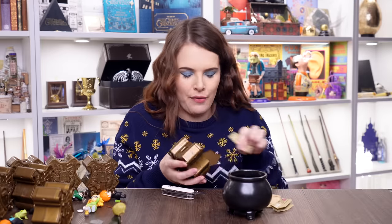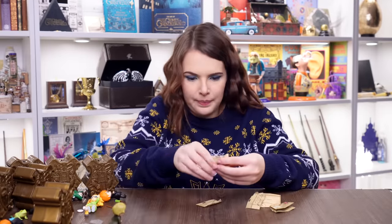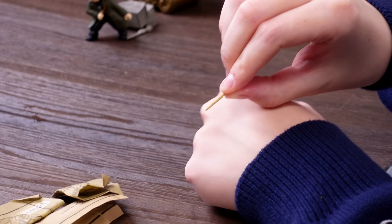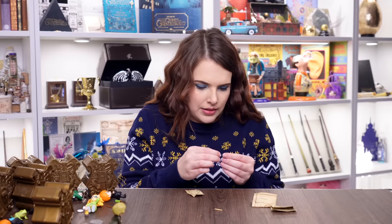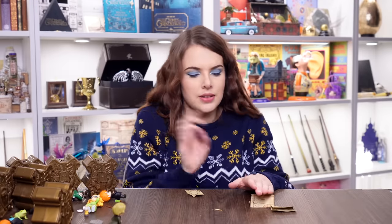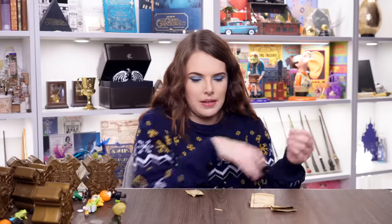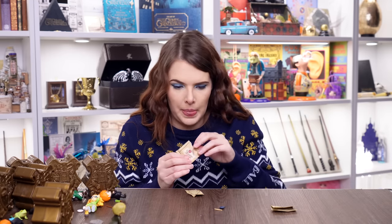We have everyone else — when does that ever happen? The mystery items include a wand — her wand absolutely does not look like that — and what I think was meant to be the shell that Hermione lobbed during the Buckbeak scenario when she used her time turner, but it's some bad moulding. Not impressed with these bits. Next up — there's a little time turner. Look how small it is.